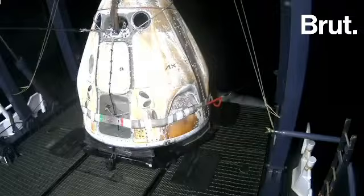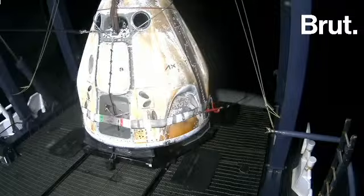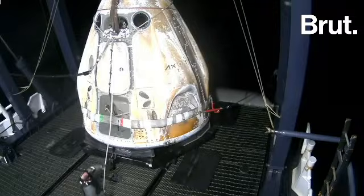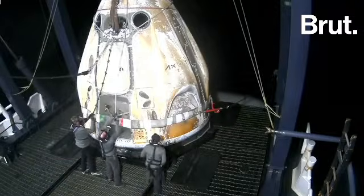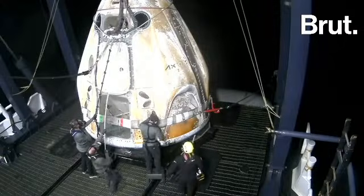Yeah. And it looks like the spacecraft is nestled into the nest. Dragon SpaceX, welcome aboard the recovery ship. Apology for the delayed call earlier. We are still working to transition the forward link. Recovery personnel are completing their final checks, and I will let you know when we are ready for translation across the deck to the egress platform.